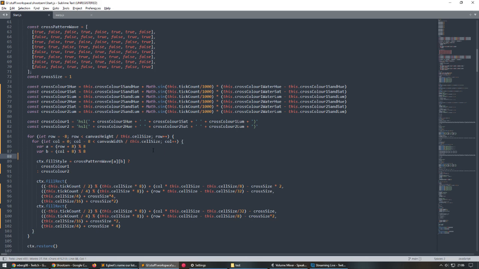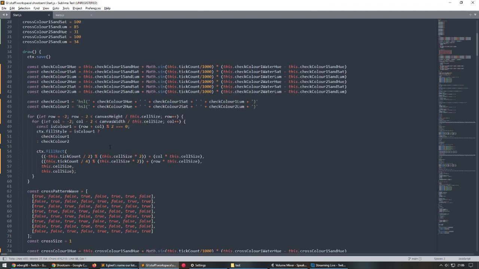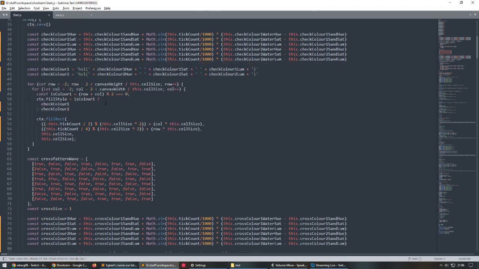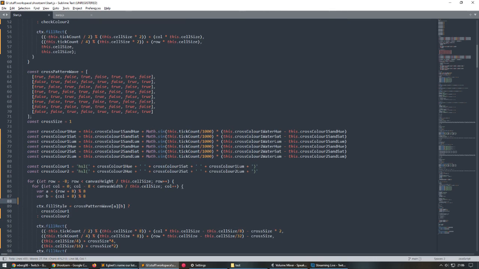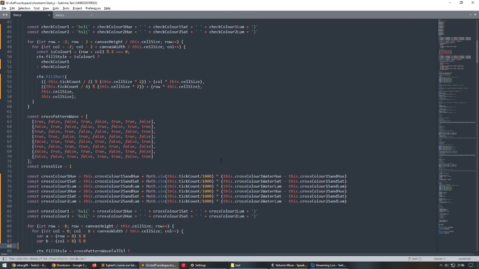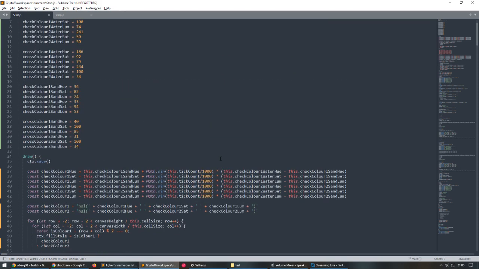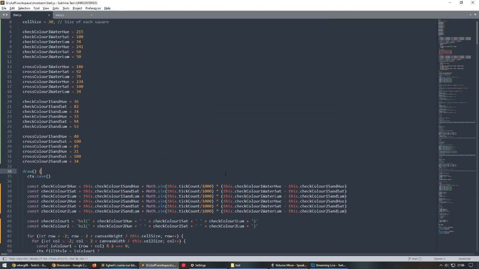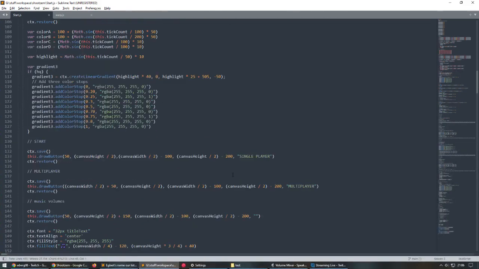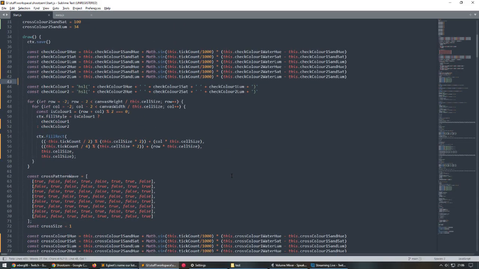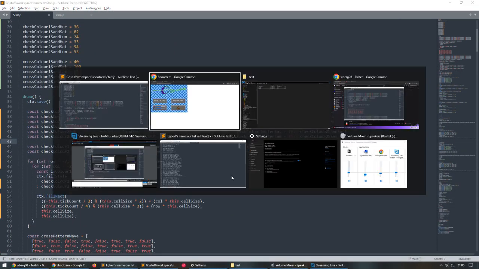I could render fewer crosses. I don't think I can actually render fewer checks. I can't render less of the checkerboard. I can technically render fewer crosses, but not really enough to make a difference. It's far from an order of magnitude impact on the rendering time, so not really even worth it. Let's see, colour calculation. I think that's about as simple as the colour calculation is going to get as well. Chunky as this code is, I think that's about as simple as it gets.